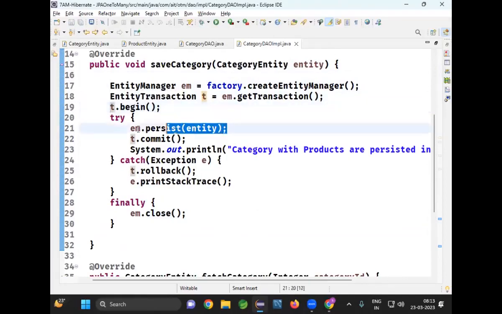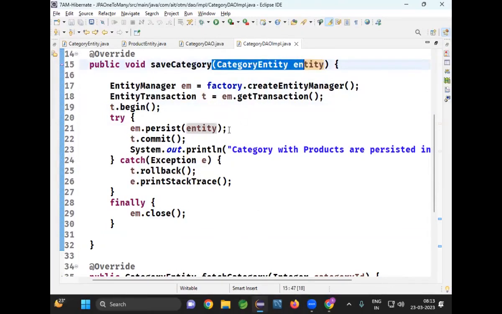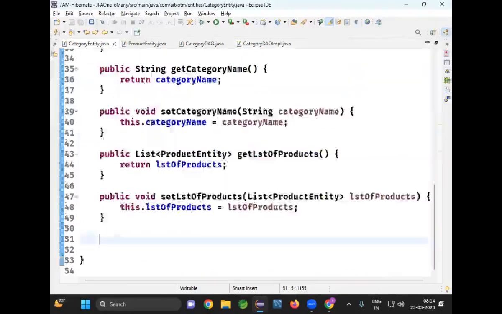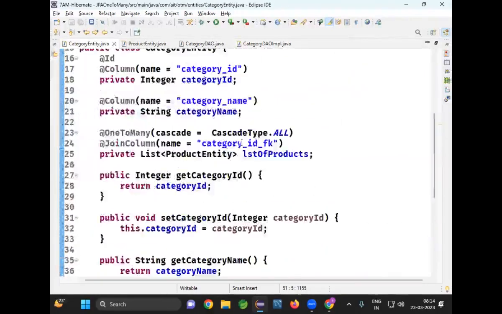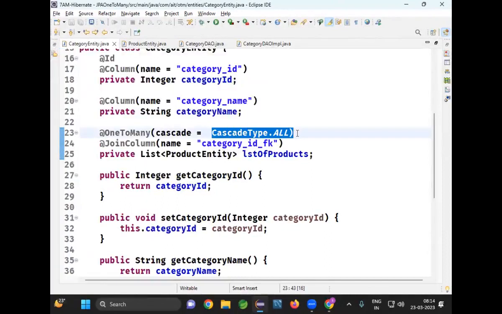So what I'm doing here is persist. What do I want to persist? This entity. This entity means which entity? The category entity object. But this category has an association with a list of products. Whenever I save a category, the products of the category will also be saved in the database, because we wrote cascade equal to CascadeType.ALL. The cascade attribute represents the operations to be propagated onto the associated collection.